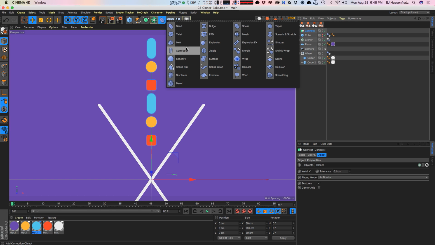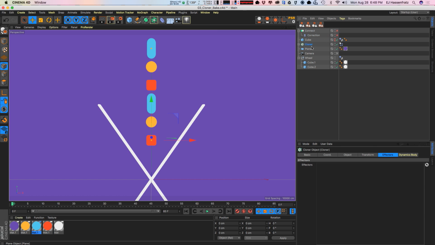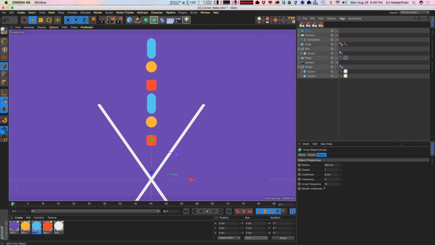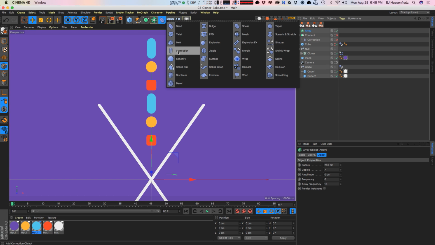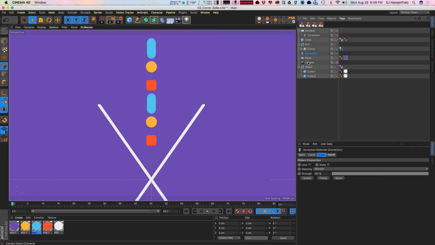So now what we can do is grab our correction deformer, and we have access to all the points underneath it. Now let me just show you the wrong way to do this. To have a deformer act upon a cloner, we would need to group it together so we can have this correction deformer under the same level of hierarchy. And I accidentally created an array. So I'll just place this correction deformer in the same level of hierarchy.